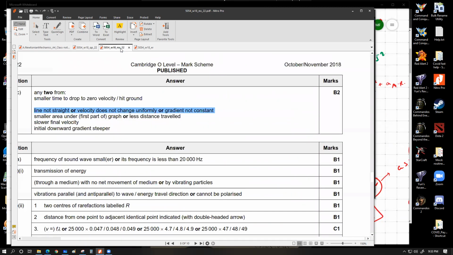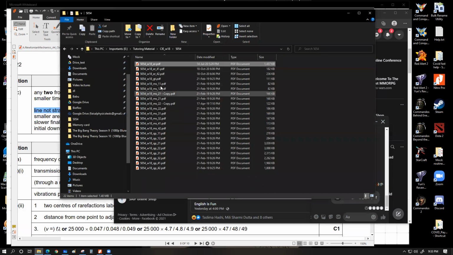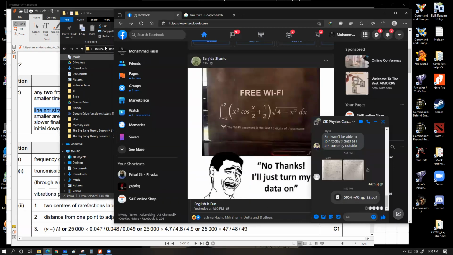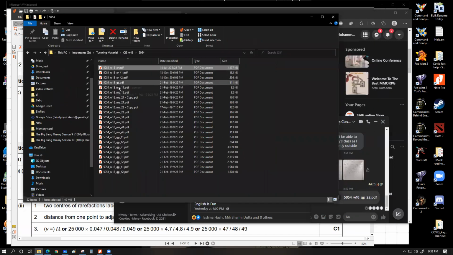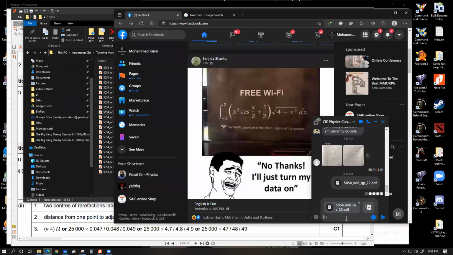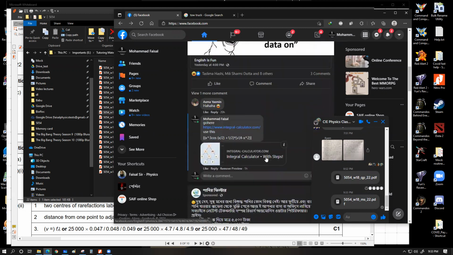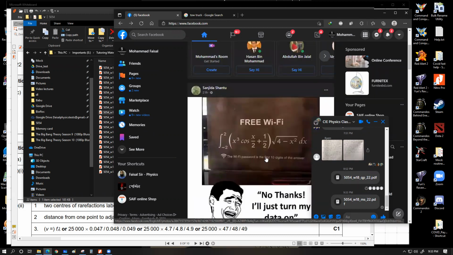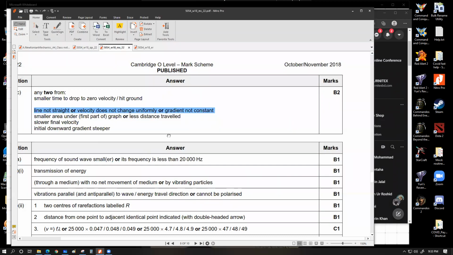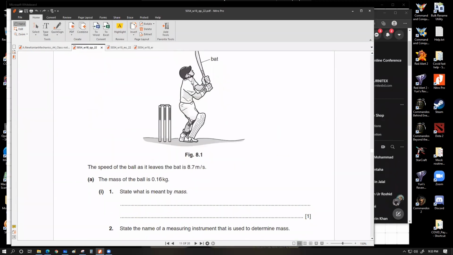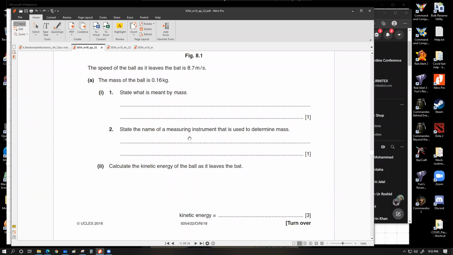Did any of the other parts not match with you? You can look at the mark scheme. You can download it directly from the web, or I could actually deliver it to you because I have it in my hand. But you should definitely learn how to download your question papers. Many of you might know this already. If you don't, you should learn. It's pretty simple. As long as you can browse Facebook or other browsers, I think it's pretty simple to download papers from Cambridge and other places as well, Papa Cambridge or other websites. So I'm not going over the answers of the other questions. I hope you could solve them, but if you couldn't, I will help you in the next class.